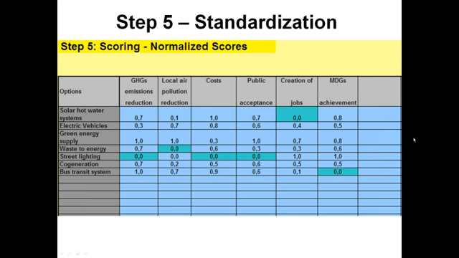And through the standardization step, we can translate all those scores, impacts, to a unitless score from 0 to 1, as you see here. So the maximum performance gets value 1, the minimum performance gets 0, and all the other scores are proportionally determined in this scale. And then we have all our actions, options measured in a common scale.